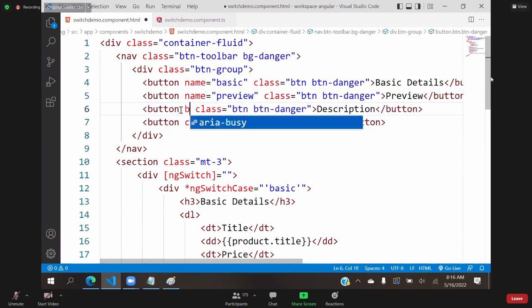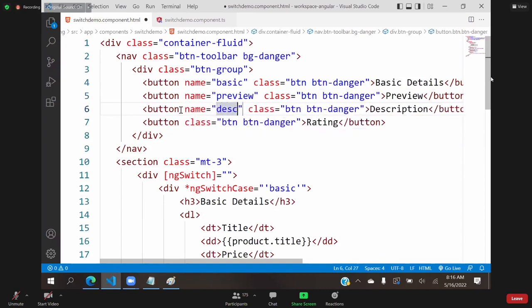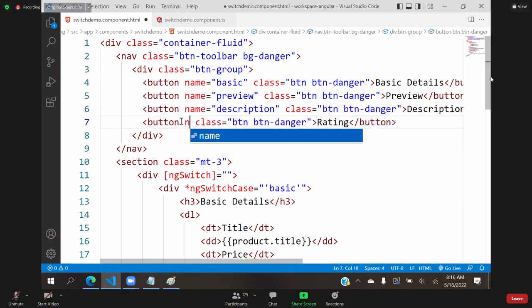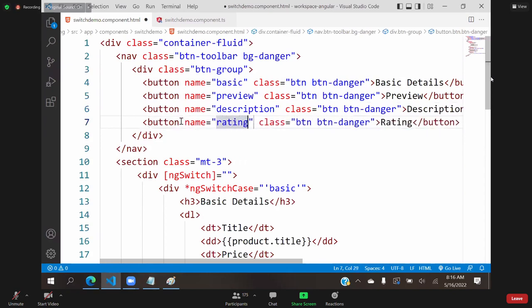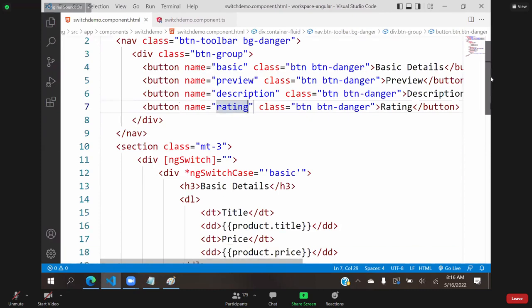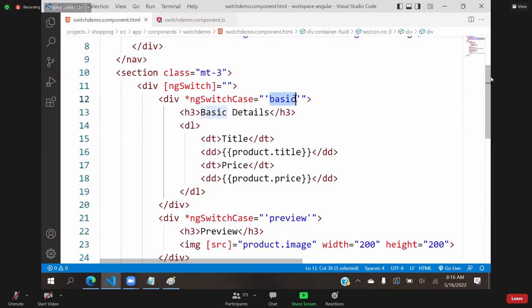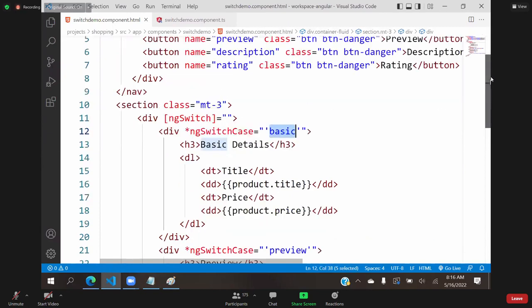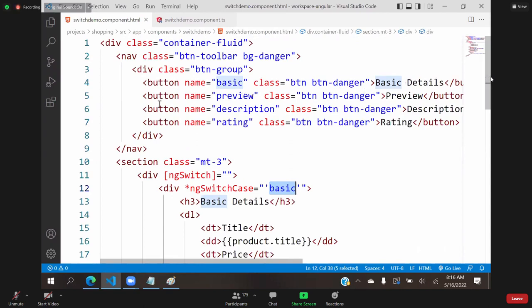And this button name is description. And this button name is rating. All these buttons have the options. And what I have done here, the button names I gave are the same as the case names.